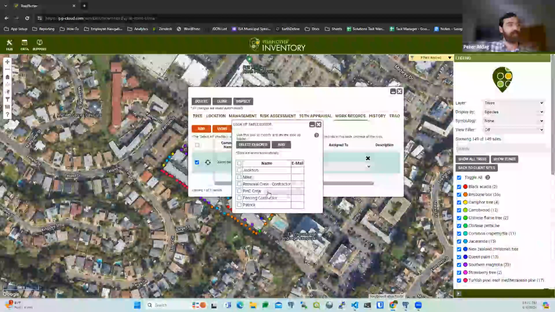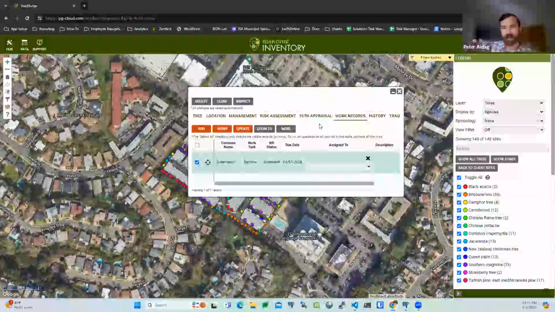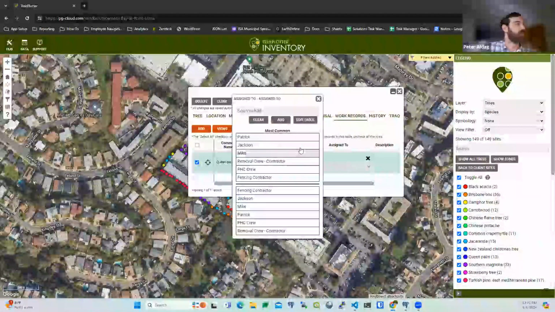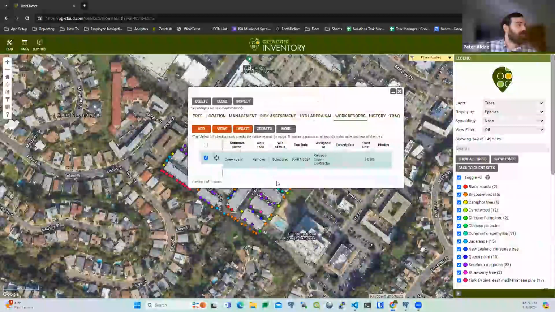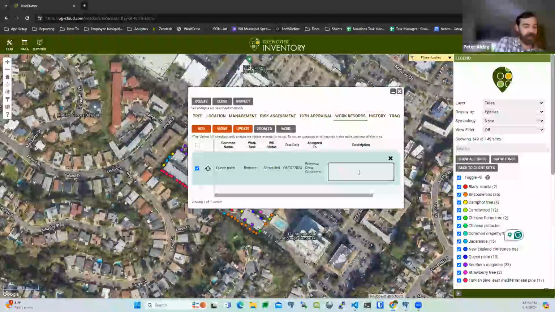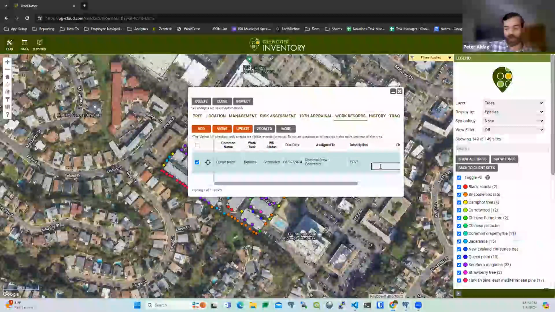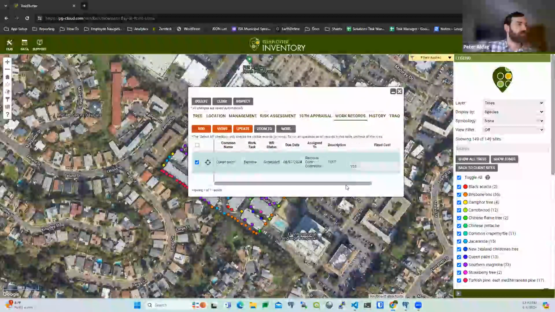So I just pressed edit table, and now you should recognize this is that same pop-up that we were looking at through the hub. So there's a lot of shortcuts and quick connections in Tree Plotter. This is just one of those. So we'll give this to our removal crew contractor because we're doing removal. You asked about a freeform field. This is just going to be a text area. So we can add test as an option in here. And then we're going to give it a fixed cost of $100. Let's say it's a small tree.